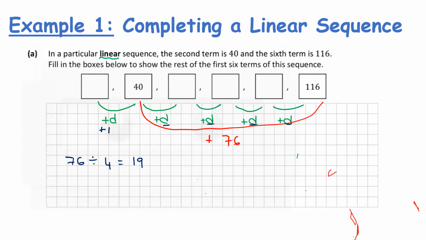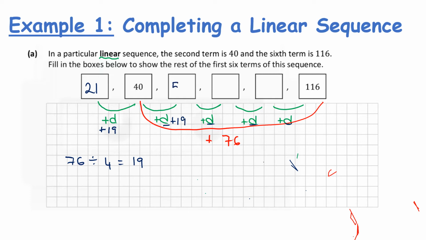So now that I know all that information, I can use it. So I actually had a plus 19 here. So what number did I add 19 to and get to 40? Well, I'm kind of working backwards here. So I do 40 minus 19, and we get 21. Now we're going to work forward, and one way we'll know we're correct is we can work out our final number here, and if it doesn't add to 116, we know something has gone wrong. If it does add to 116, we know everything is okay.